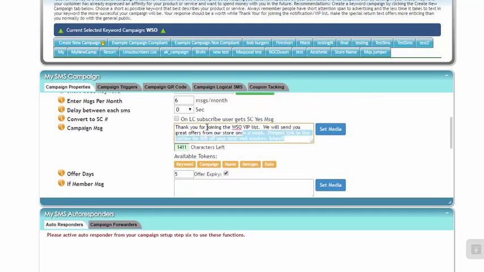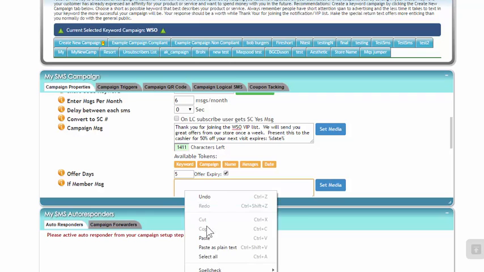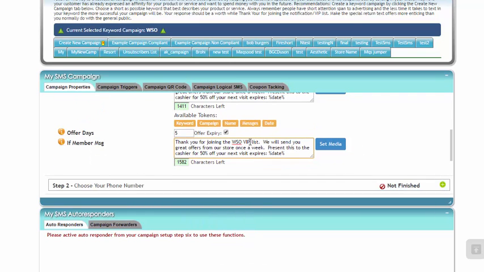And next we want to do our if member message. If they're already a member, they're going to get a totally separate message. So what I'm going to do here is say, you are already on our list. And then I'm going to put in, still get a deal, present this to the cashier, and it'll also present me with an expiration date. But most people, what they do is say you're on a VIP list. Thanks for being a valued customer.